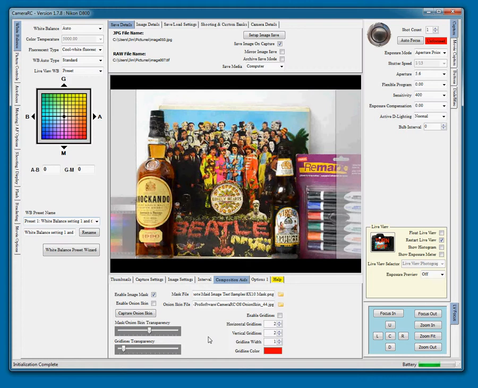Depending on the transparency setting, the mask may or may not be visible. The mask transparency can then be adjusted from fully transparent to opaque.